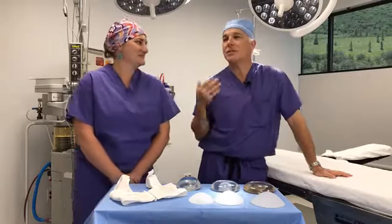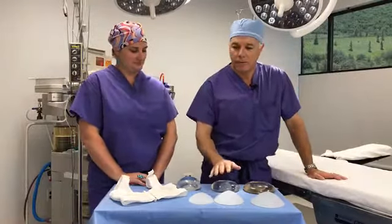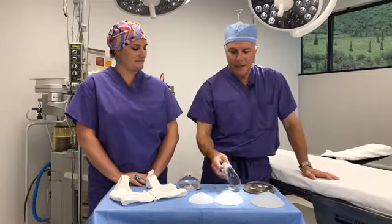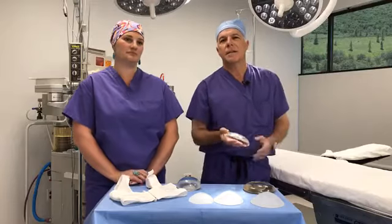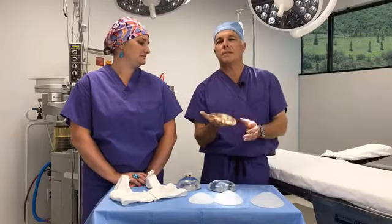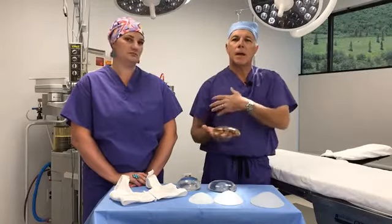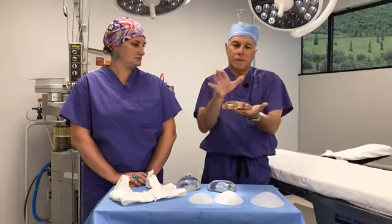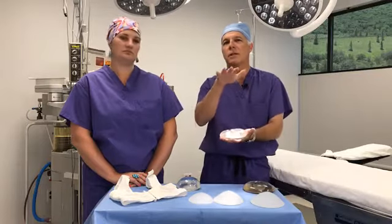Okay, so let's just say, Lindsay, for instance, wants a 350 cc implant. So we've decided, trying on sizers, that 350 is kind of where she wants to be. So my job is, a lot of people think the shape of the implant determines the shape of the breast. It's actually the opposite. So let's just say I'm going to use a 350 cc implant. This implant at 350 cc's may be too wide. So it might be too close to the midline. It might stick out under the arm. So my choices then would be use a smaller implant, which obviously would be less in all dimensions, or switch to a narrower implant that's going to have more projection.